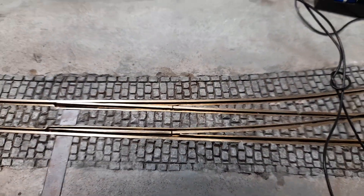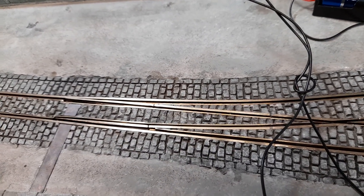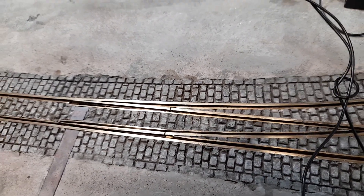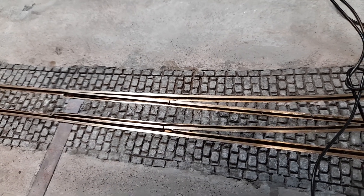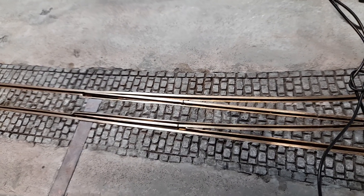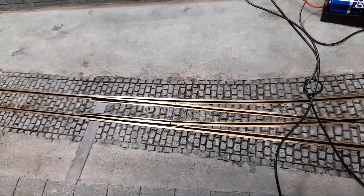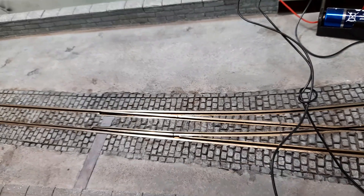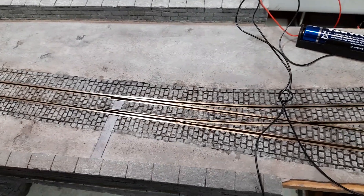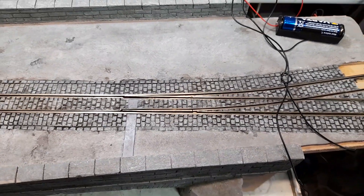The whole thing is PLA printed with a 12-volt 60 RPM N20 motor, running off just 1.5 volts in this instance. You can select any motor you want — it comes with three micro switches and 2mm nuts and bolts to put it together as you fancy. And that's all there is to it. I think it's a very useful little motor — this is the first time actually rigged to a point motor and working.